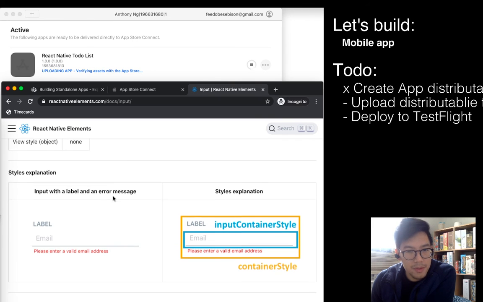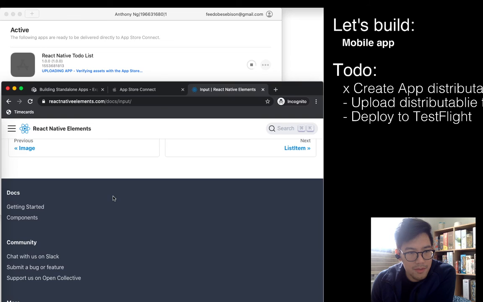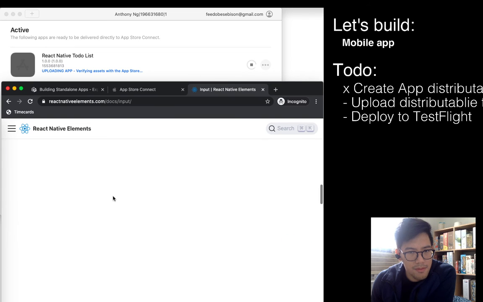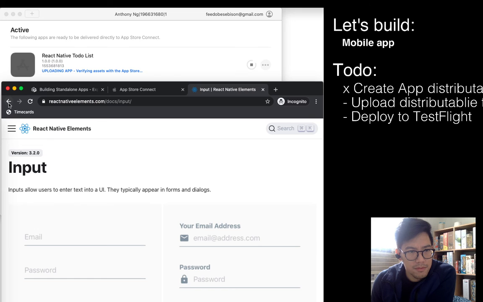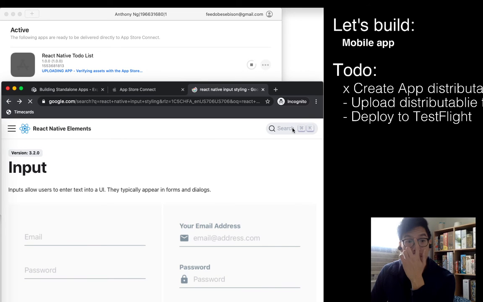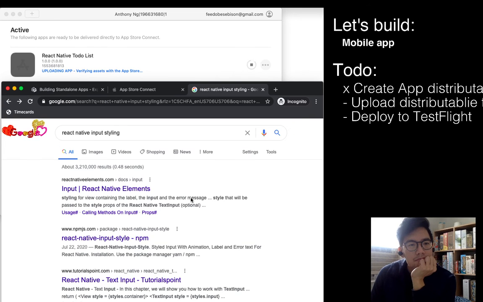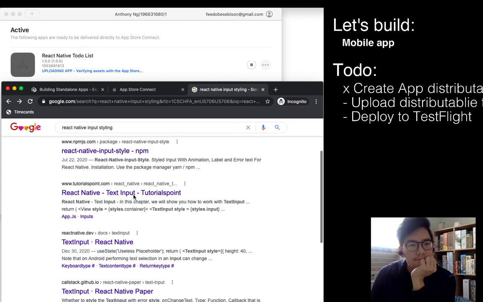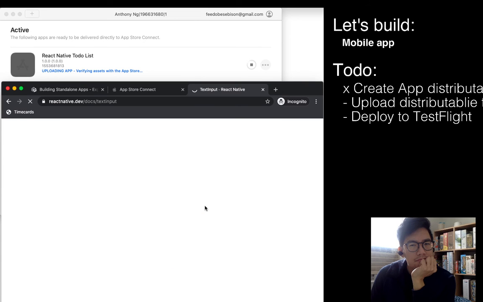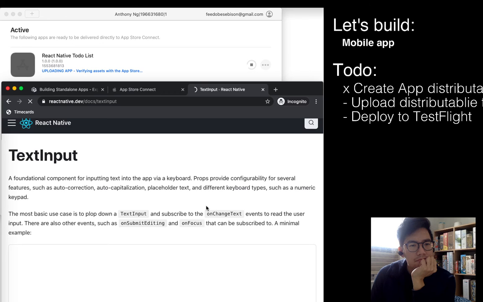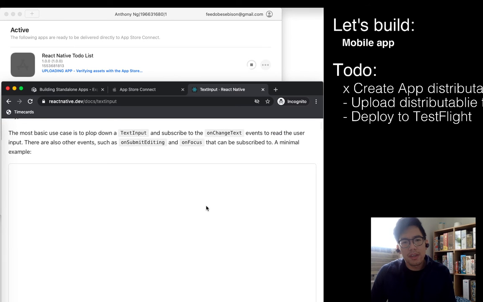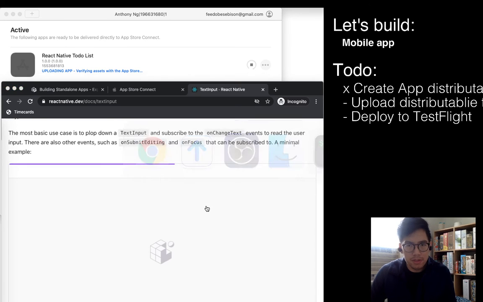Input with a label and an error message. I wonder if that's text input or just input.